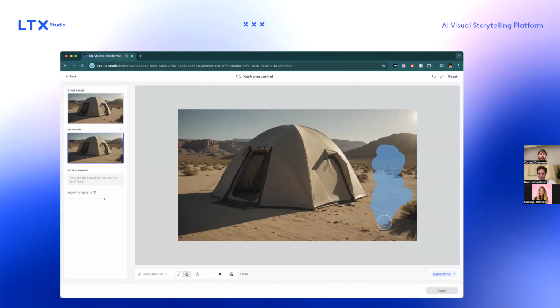And so you can add an end frame where there's a character. You can have a character walking in, you can have an object appearing, and then you can describe the motion that you want here. You can keep regenerating till you get what you want. Like I said, I think the generative remove is awesome. The generative fill, I find myself iterating a few times before I get the result that I want. So keep trying that, and it's pretty quick.